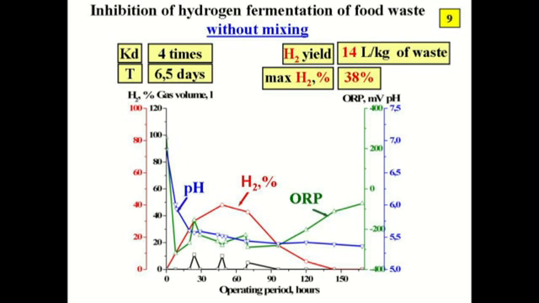Acidification of the medium takes place at the beginning of waste destruction, so acidic metabolites inhibit microbial growth. The obtained engineering and technological parameters of fermentation confirm that. The coefficient of waste destruction, that is the ratio of initial and final weight of waste, was only 4. Biohydrogen yield was low, only 14 liters from each kilogram of waste in terms of absolutely dry weight. Complete inhibition of the process was observed after 6.5 days of cultivation. So, mass transfer is a necessary condition for biohydrogen synthesis and effective waste destruction.